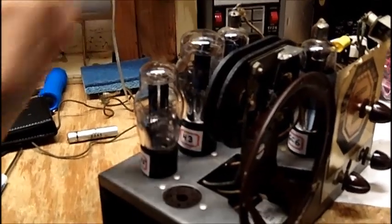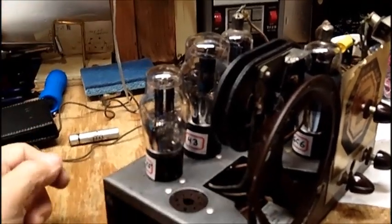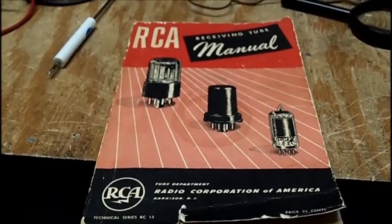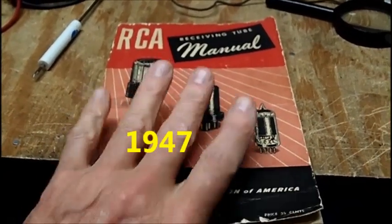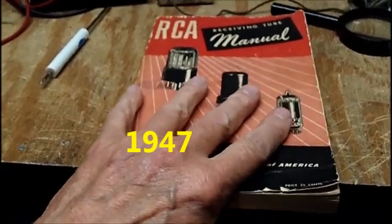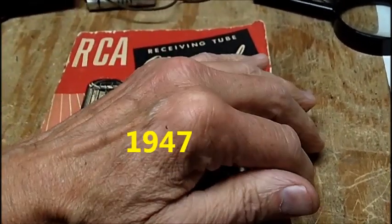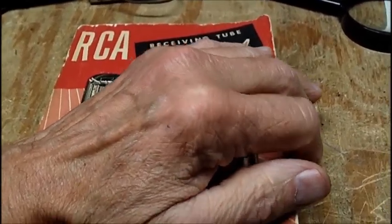This tube, let's look it up in the tube manual. I'll tell you what a 43 is. We'll get the tube manual out right now. I thought I had a 1940 tube manual. No, a 1947. I got this off of eBay a few months ago because I'm getting tired of trying to scroll through PDF files trying to find anything.